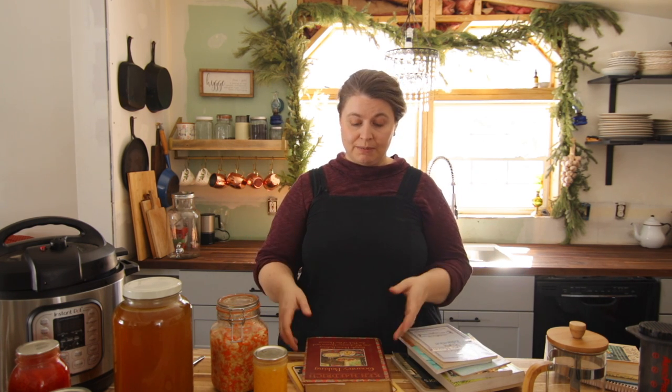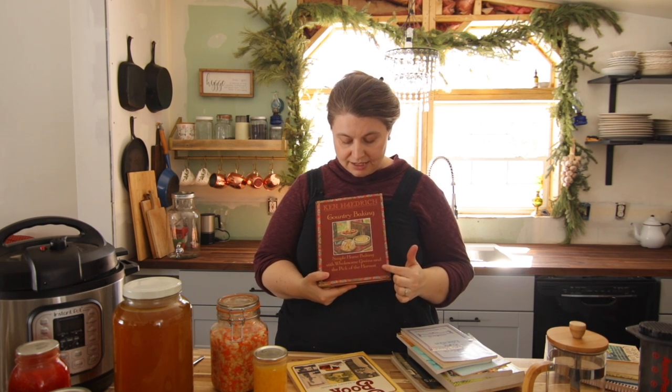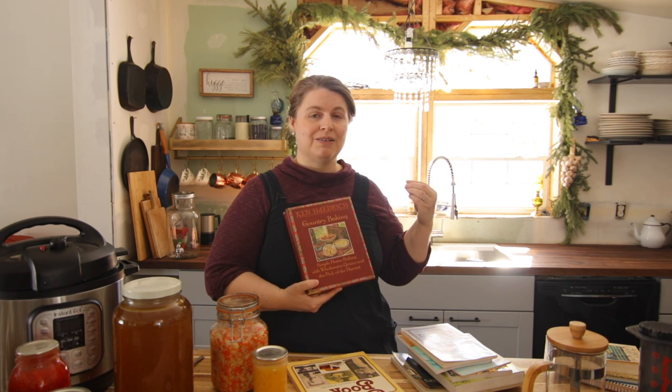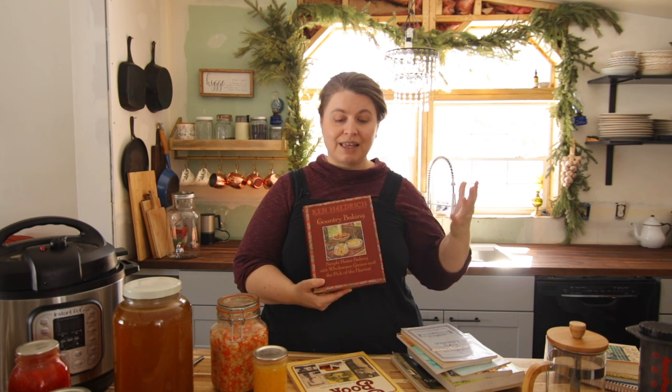These are just a few examples, but Country Baking by Ken Haedrich is one of my absolute favorite whole grain recipe books. It's amazing. This is a book I can just curl up and read. I've baked so many things out of this cookbook. I love it, and it's just great. So if you want to get more familiar with cooking with whole grains, find videos, find good cookbooks. If you want to learn how to cook with rye, or you want to make sourdough, dive into books, dive into videos, and learn that new skill.